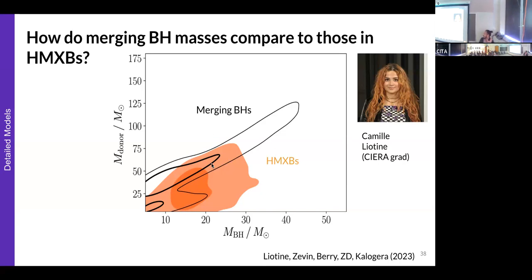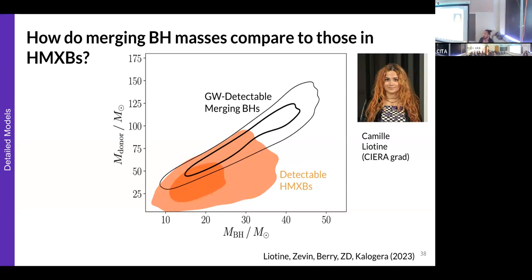But you can overlay on top of that the selection effects of the instruments, and that makes these distributions become even more disparate, because in LIGO and other instruments like that, we're more sensitive to more massive mergers. So basically what Camille's work was finding is that if you do see some slight discrepancy in these masses between high mass X-ray binaries and gravitational wave black holes, it's not anything funky, potentially. It could just be the selection effects, both through the evolution as well as the detector selection effects and the survey selection effects.